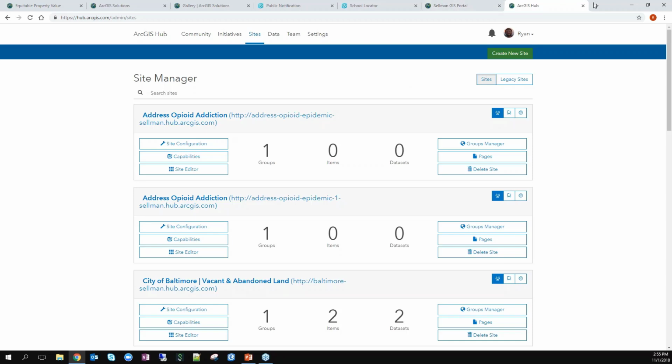Where can I find the Parcel CAMA ETL tools? Okay, so what I was referring to, I don't have it up right now. There's a couple different ways you can do that. The way that I'll talk through right now is in that deployment tool that I've been talking about. You can deploy the solution, configure the solution by adding fields, but then that final step is called load data. So that is one way that you can take existing data that might be in your CAMA system or in your parcel polygon and load that data into the layers that have been laid down with the solution. That's probably the easiest way to do it.